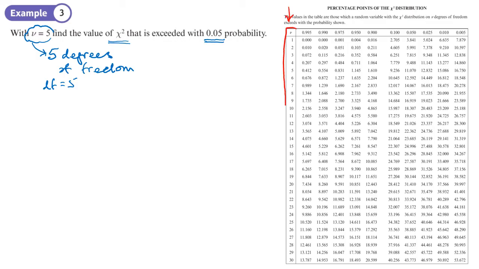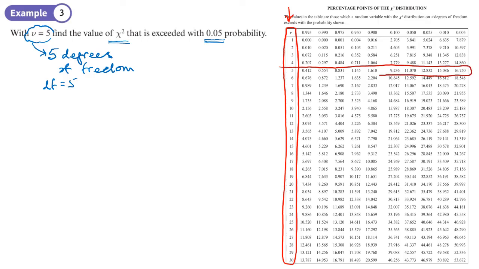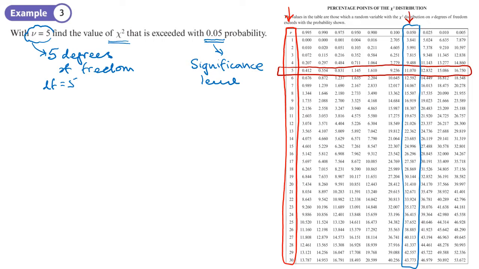table works. So the first column here gives us the number of degrees of freedom, and we are interested in 5 degrees of freedom. So we're only going to be looking at this row of the table here, and we're looking for this 0.05 probability, which is here. That's a bit like our significance level. So if we have a look in this column, it's like 5% significance level, then we get this value here. So I can write down that chi-squared with 5 degrees of freedom at this 5% level is equal to 11.070.